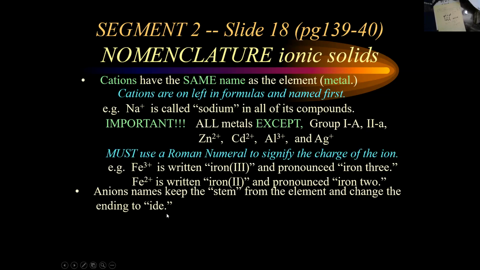Anions keep the name of the element, but you just keep the stem part. Think of an example: NaCl, everybody in the world knows that's sodium chloride. How did you name it? Sodium, the name of the first element. How do you name the second? Chloride. The chlor tells you it's sodium chloride, not sodium bromide or iodide or nitride or oxide. It tells you the element, you keep enough of the name, the stem part, and you change it to IDE if it is a 2-element compound.